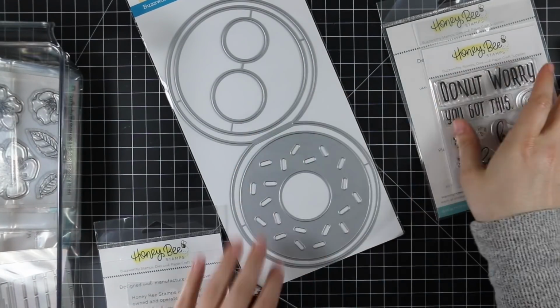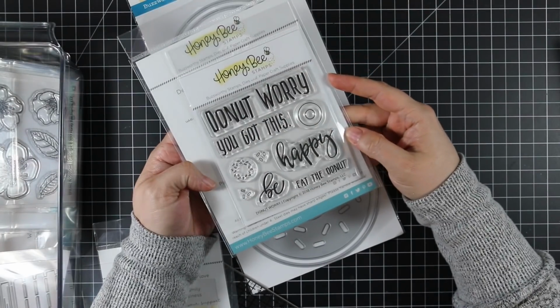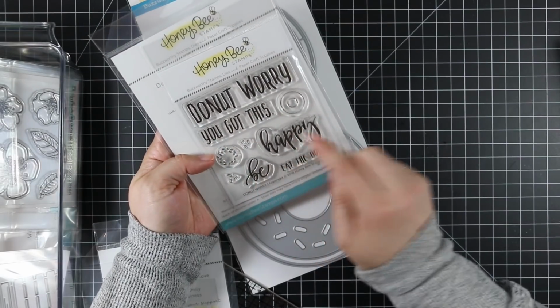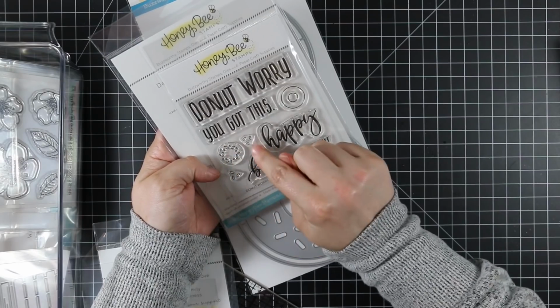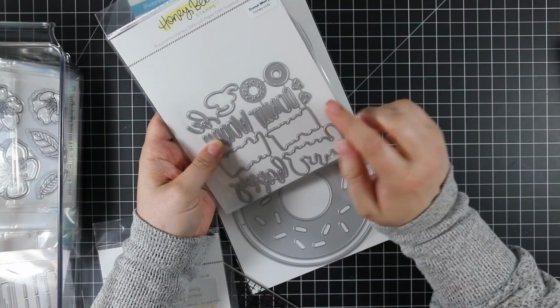So there's that. And then we have the really fun Donut Worry stamp set to go with it. So donut worry. You got this. Be happy. Eat the donut. And then there's a little donut stamp, a sprinkle stamp, and then a couple larger sprinkle stamps, which I love. And then there's the Donut Worry Honey Cuts dies.